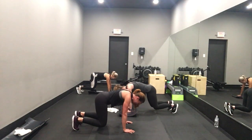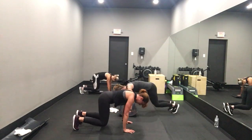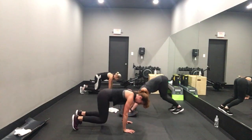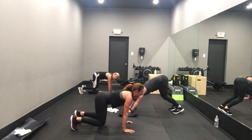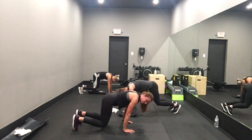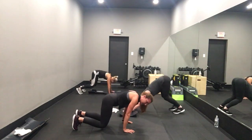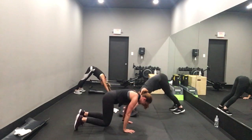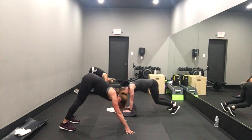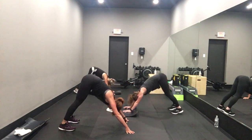We got 5 seconds. And then we pike back with those knees bent. Ready? Let's go. Woo! Oh, take some pressure off. Good, guys. Don't strain that neck by keeping it up. Tuck that head down. Keep that spine in a straight line. 5 seconds. Legs go straight. Three, two, straight legs. Bear crawl plank. Straight legs. Good. Come on, we're almost there. 12 seconds, and we get a shakeout. Woo.